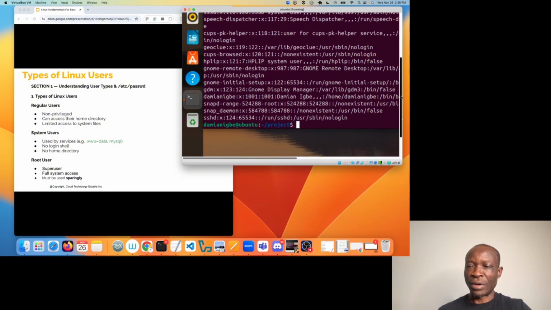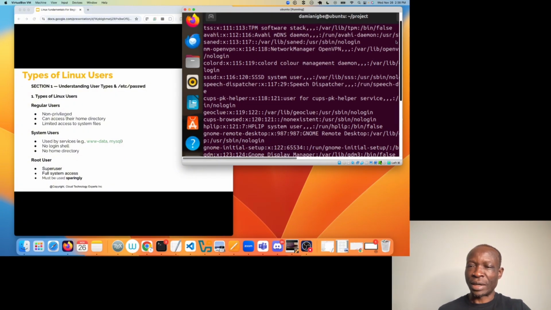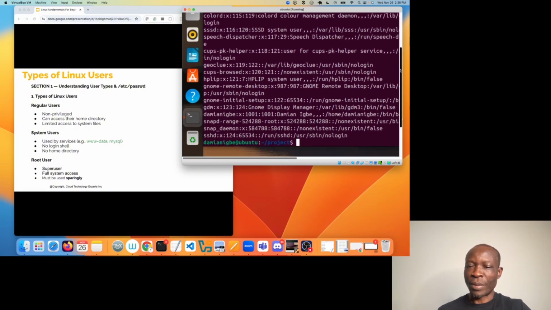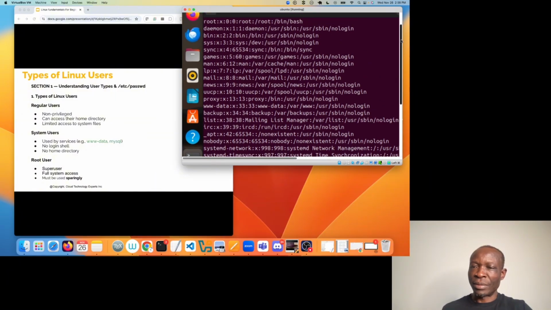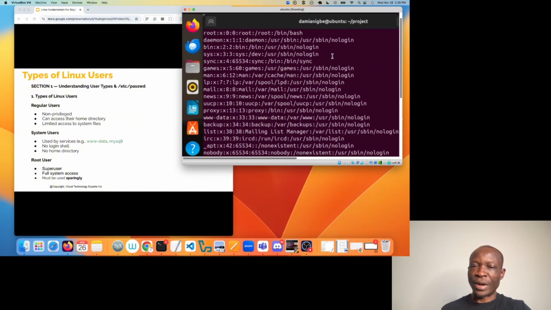Again, if I want to paginate this so I can see it page by page, what command do I have to use? Well, we can use less. And less, you can see, is paginating it for us, and we can look at it page by page.